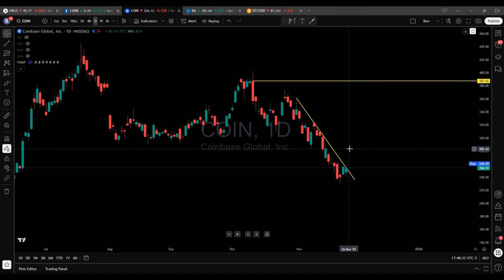The first area of resistance is going to be right here at $83.82. This was a low pivot. So when price action gets up into that area again, not only is it a gap fill, but it's a previous pivot, meaning that when price action gets back up to that level, it's going to sell off.